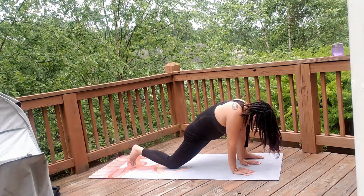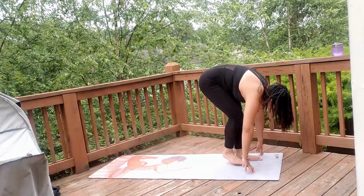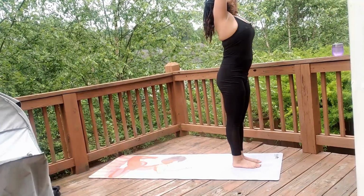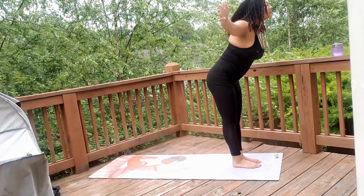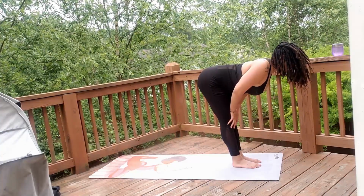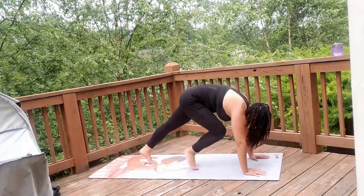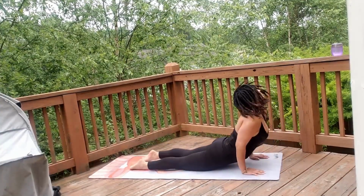Inhaling that back leg forward, placing our hands on either side of our foot, stepping that back foot forward into our forward fold. Inhaling up into mountain, exhaling as we swan dive forward. Inhaling up into that flat back, exhaling as we come back down into our forward fold. Stepping back into our plank, exhaling on the way down to the mat. Inhaling up into our upward dog.